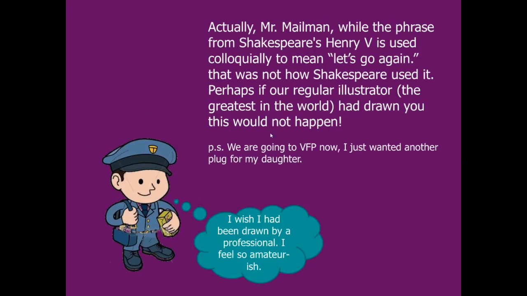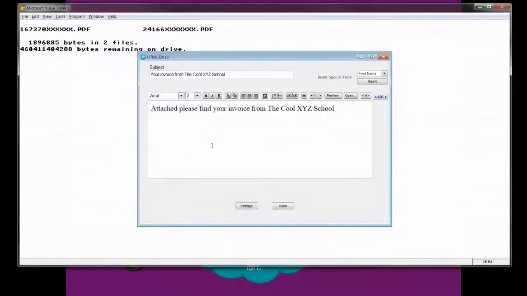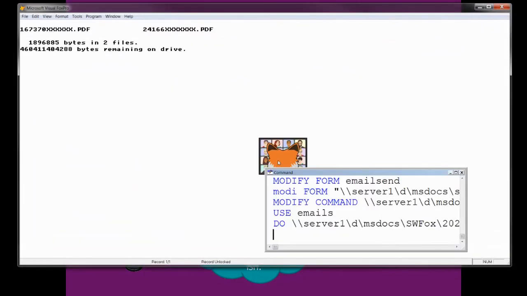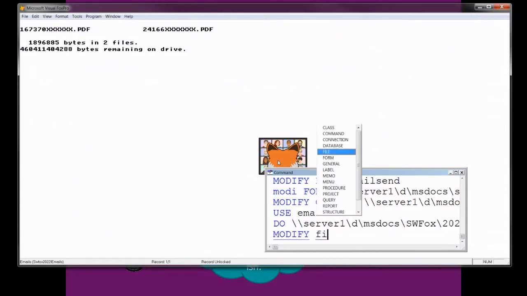Okay, back to our Visual FoxPro. Now we can even recreate attachments that were sent where the file does not even exist anymore. And this error message is what I'm about to show you. And that is, here's what an EML file looks like.